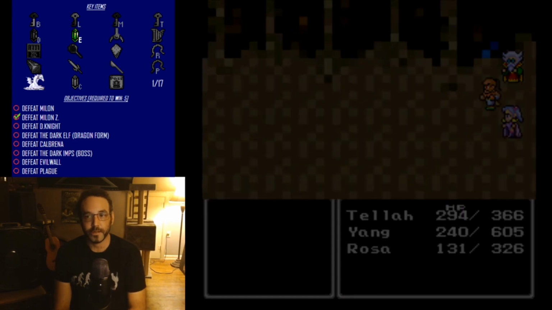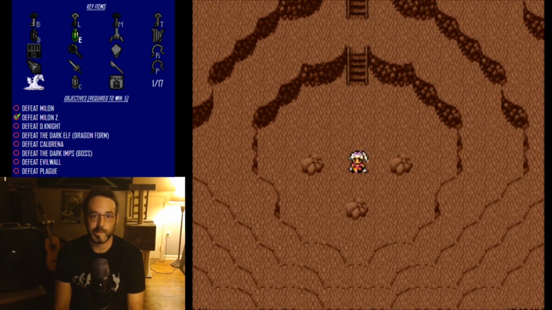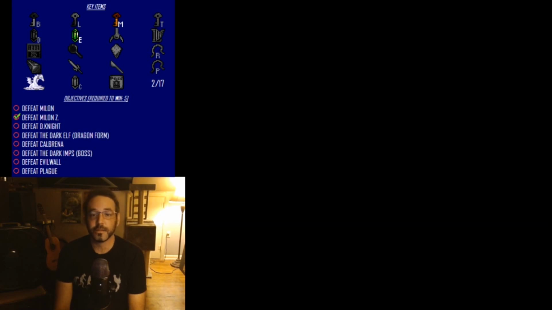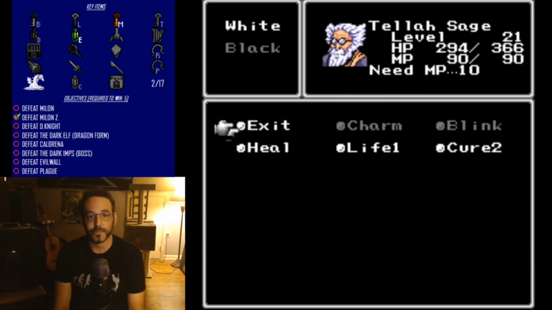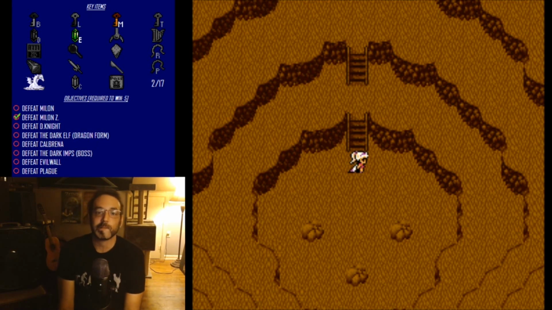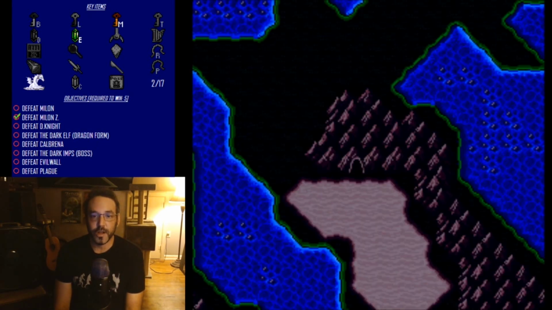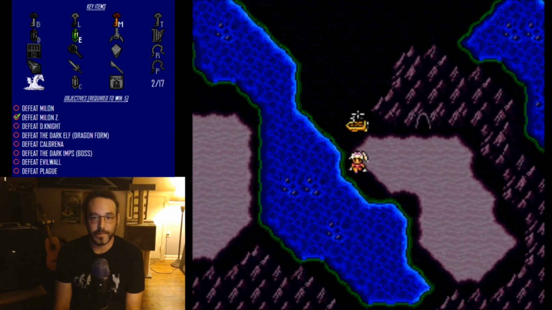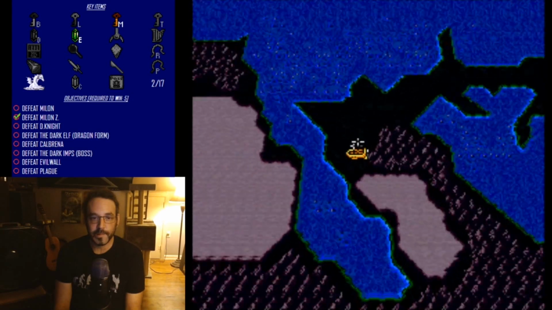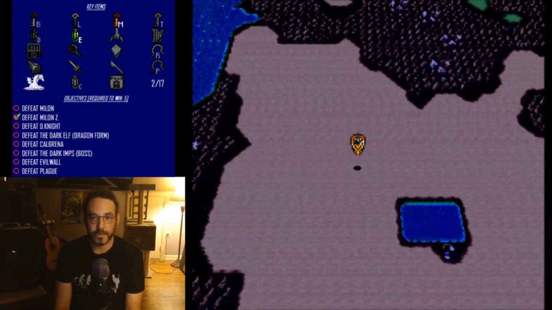What you got for me? How did I know it'd be the magma key? My brain was even saying, is it the magma key? And there it is. Alright, well that opens some stuff up. Probably gonna want to trash some stuff soon. Whoop. Let's pop into Baron and do that.